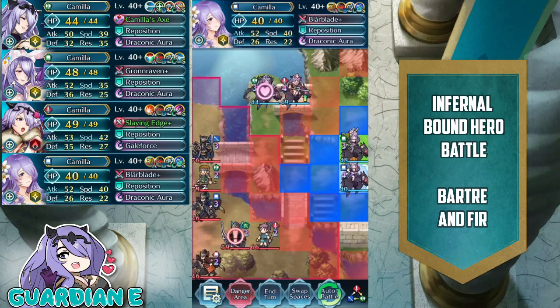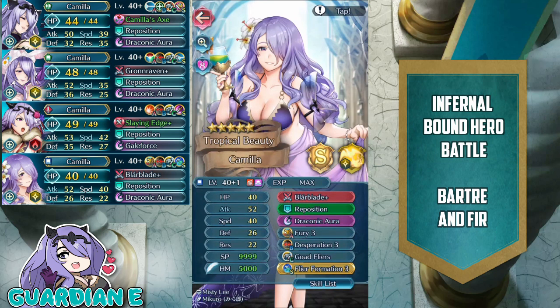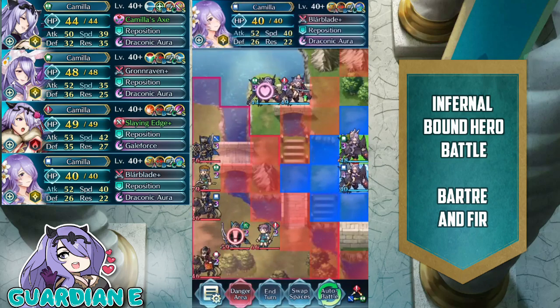And finally we have Tropical Beauty Kamila here, Summer Kamila with a Blarblade Fury Desperation build, reposition for the assist, Draconic Aura for the special, Goad Flyers for the C slot, and Flyer Formation 3 for the Seal. She is a plus attack asset and is merged at +1.